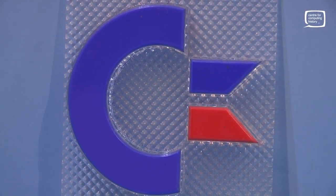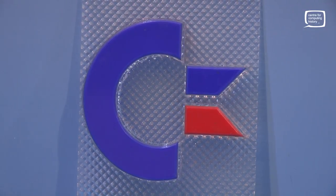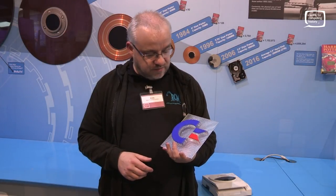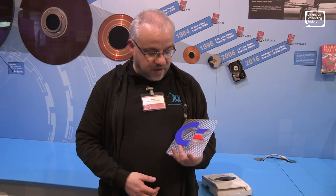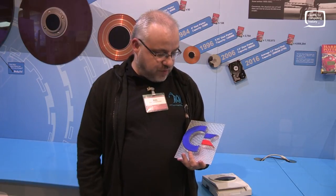Do you have any idea what it was for? Was it part of an exhibition display? I think it must have been part of the exhibition display in the shop. I seem to remember it being in the shop — one of my uncles worked there. I sold my original 1200 to them to get a PC, then bought it back from them anyway. A lot of the stuff did actually get thrown away, but we saved everything that was in the barn find — we took the entire lot. Some of it will be for sale, like 100 copies of a game, but none of the rare stuff is going anywhere because we need to keep it and preserve it.